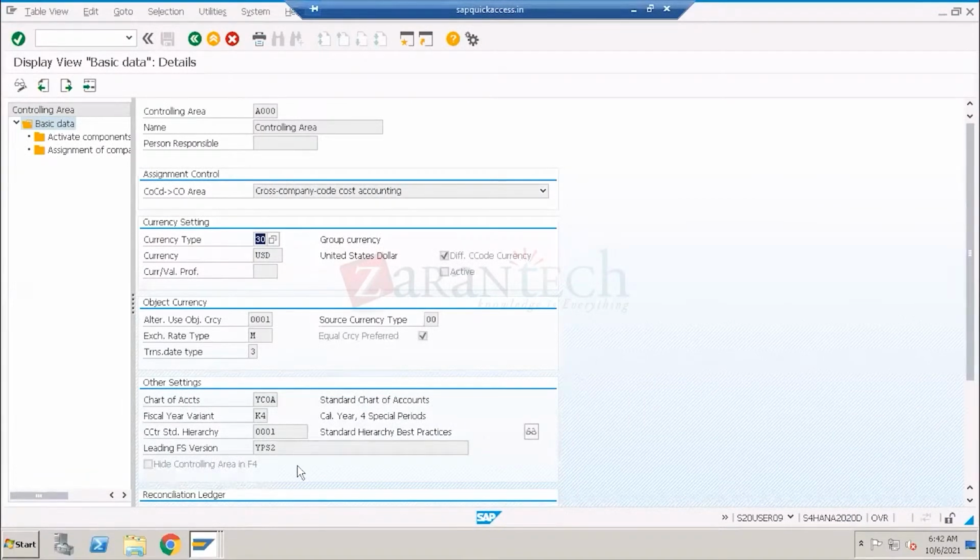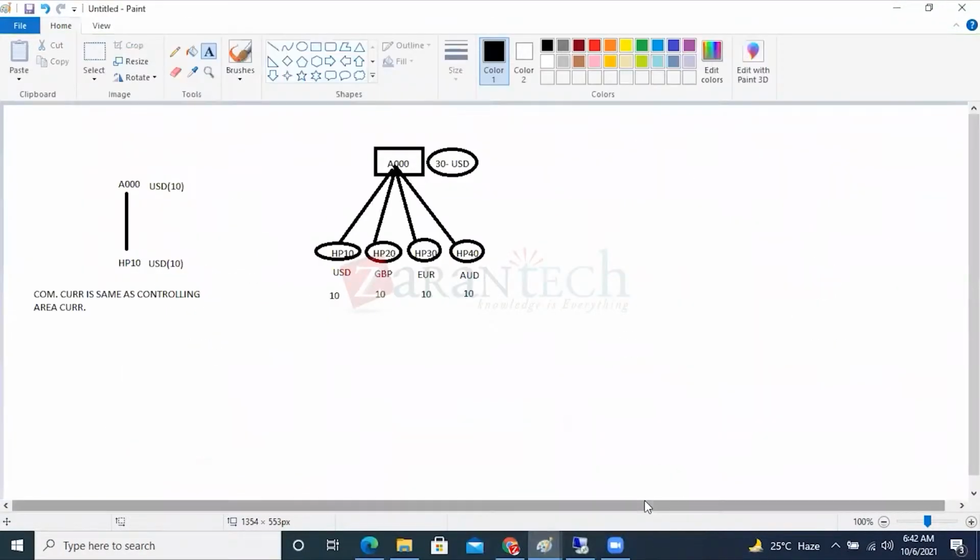Mahesh, quick question. You showed the other diagram, right? When multiple company codes with different currency are assigned to one controlling area. In this case, for the first one, there won't be any conversion because your currency 30 and 10 are matching. So what about the second, third, and fourth? For this case also we need to keep the exchange rates, right? Definitely. Already we are defining those exchange rates. But not in controlling, right? In the controlling module, no. In controlling, we are not defining any exchange rates. Exchange rates are already maintained in the FI.